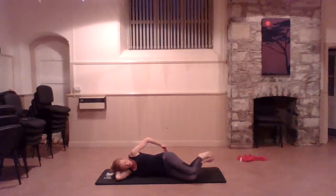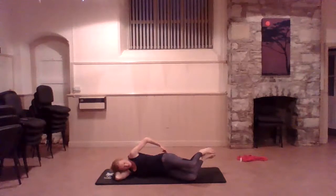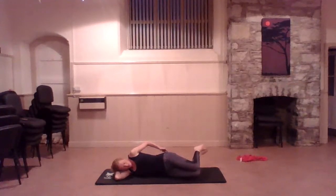So for me, I need to roll forward. So my top hip needs to be rolled forward, and then it's really important that I tuck my tailbone under as well. For me to get to this position, my heels have actually come off the floor a little bit. So you can see they're still together, but they've rolled forward. Now as I separate my knee, I can feel the muscle engages the whole time. You might need to bring your knees up a bit more to feel it, and you might have to take your knees backwards while you're tucking your tailbone under to feel it, okay? So everyone's different depending on their posture.